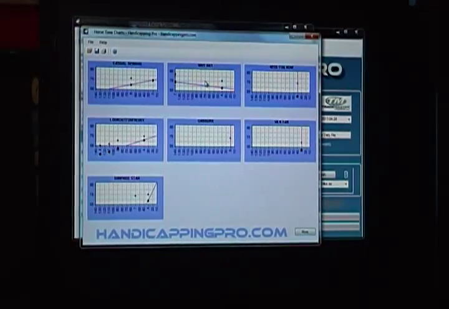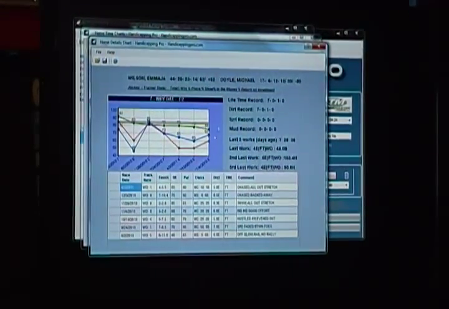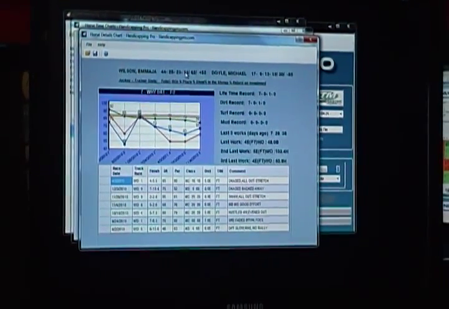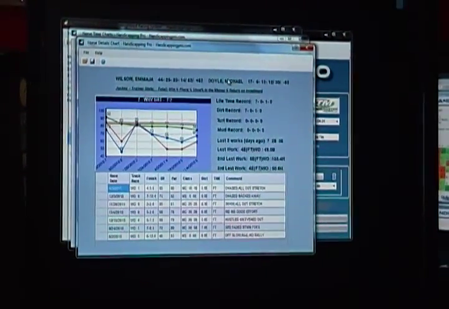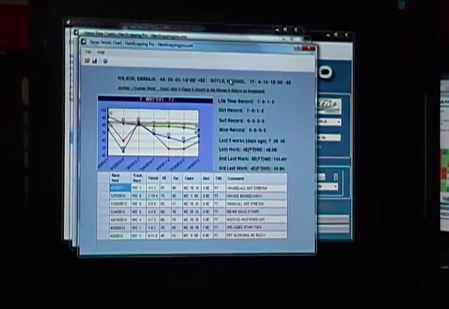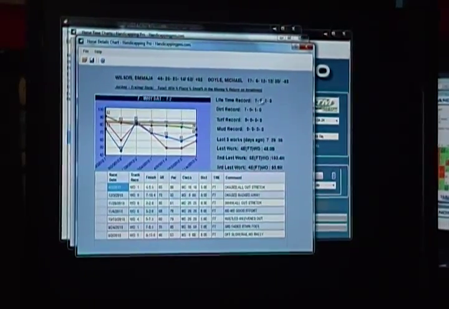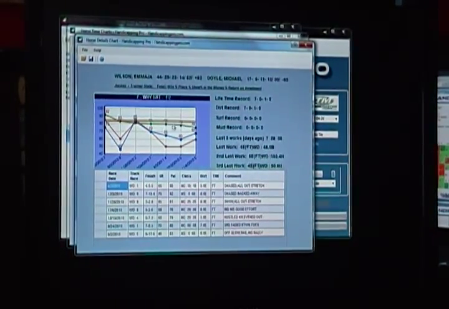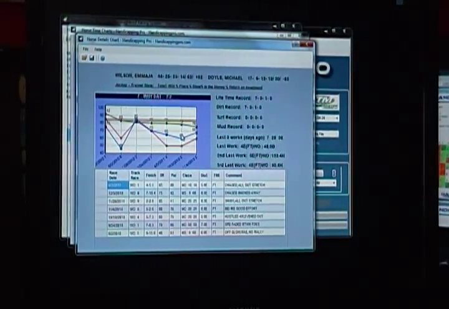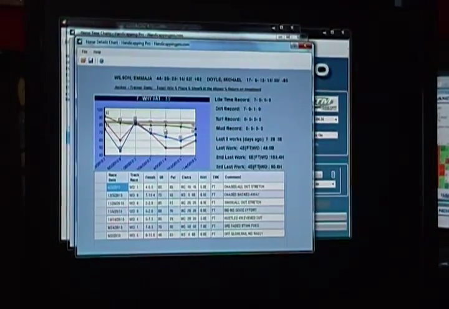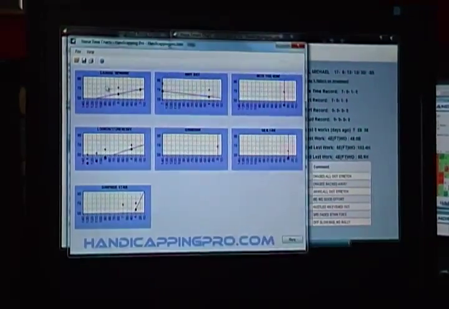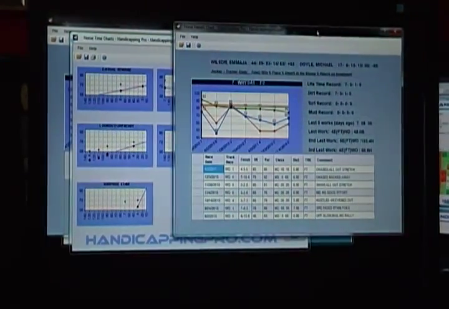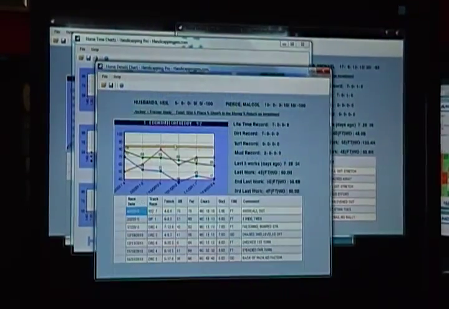Now I can click on any one of these and get a full detail of the horse: all their last races, every race they've done, the winner, the trainer, and the jockey's win, place, show percentages, lifetime records, last 3 works. This little trend chart shows distance, par, and actual speeds. You can also compare. If you're down to 2 horses, you can bring them both up and compare them side by side, or many horses, whatever.